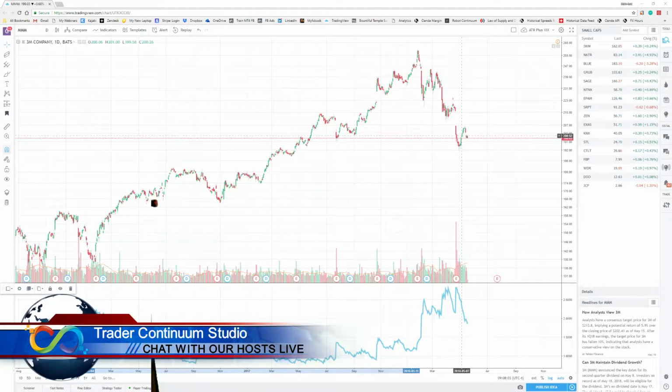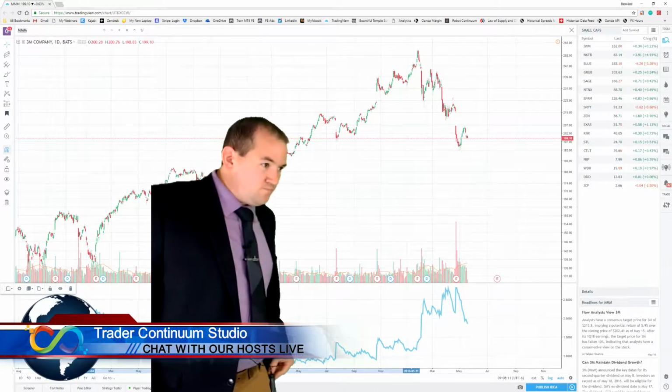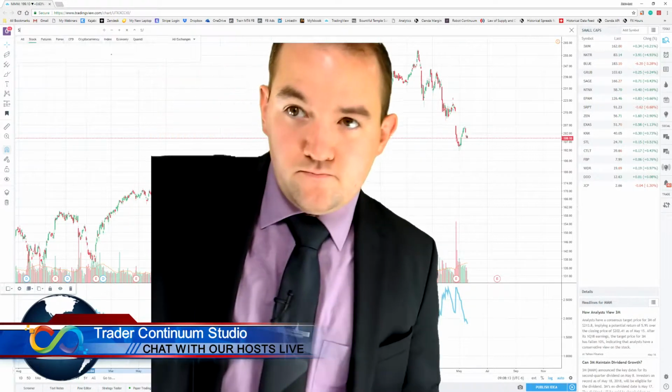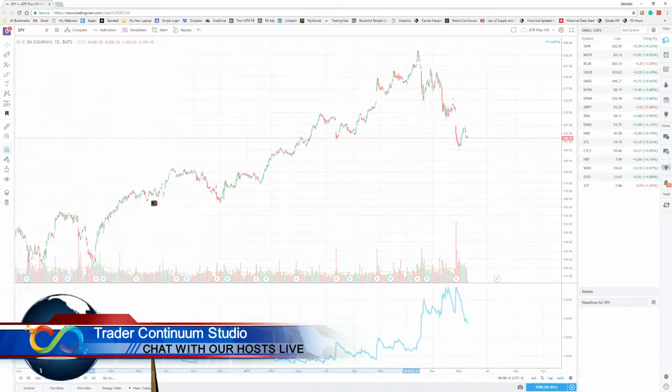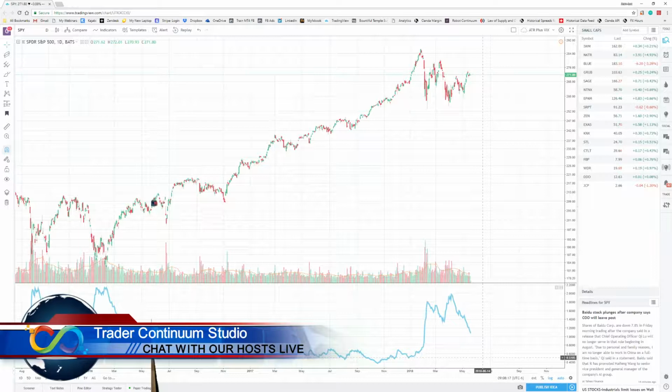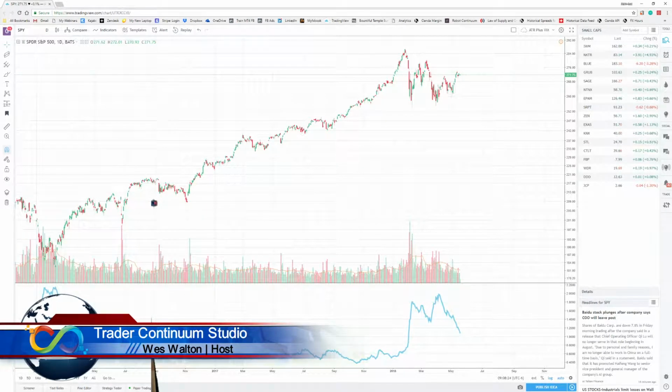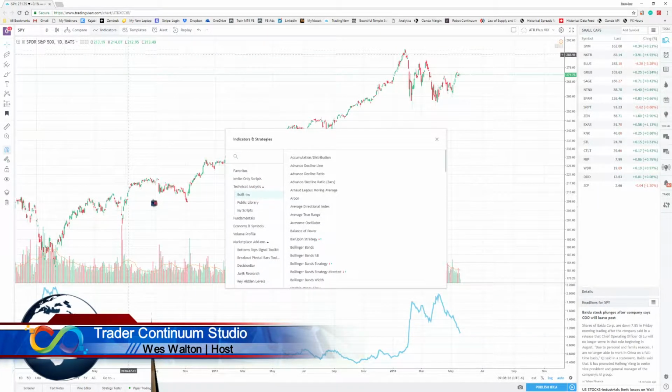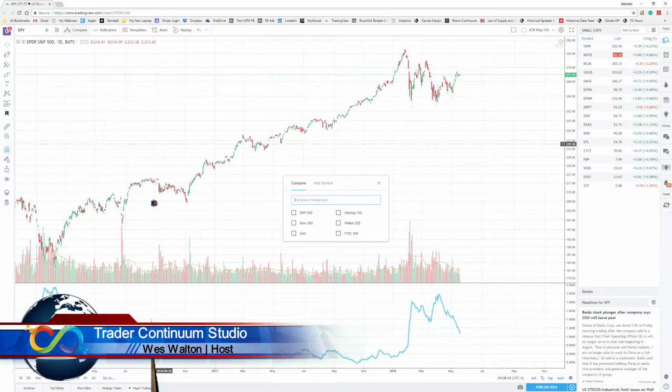And here's the price. Now it doesn't look too interesting or too amazing just yet, but let's do a couple of things and show you why this is so important. First, we're going to go back to the S&P 500, and we're going to show you what's going on with the S&P. Notice what's happened here. This is the average of all 500 stocks, right? Oh, and you know, I probably don't need to do this, but I'm just going to show you how fun this is. We're going to compare the VIX.